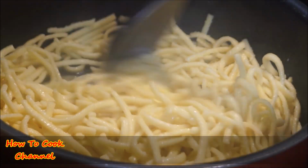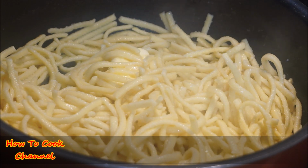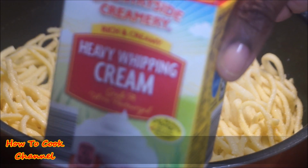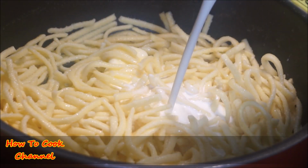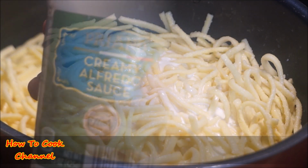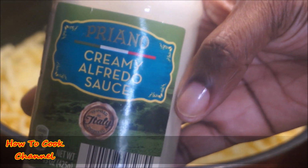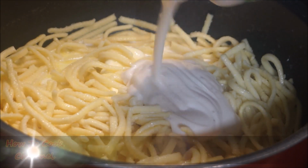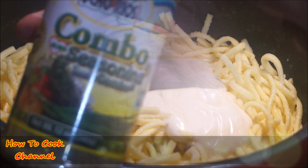Low to medium heat. Right? Perfectly done right there. Then to that we are going to add in our heavy whipping cream. And once again, all the amounts for the recipe will be listed down below. Go in and put your creamy Alfredo sauce in the mix like so.